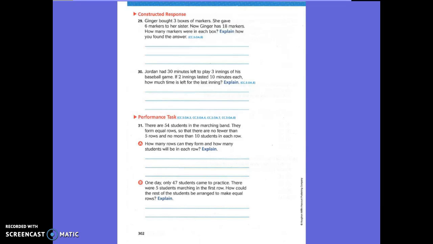You're going to be subtracting. Now, Ginger has 18 markers. Since she gave them away, she has 18. So we need to find what number goes before. Something, some big number, minus 6 equals 18. We don't know the number, boys and girls. We can do the opposite operation. What's the opposite operation from subtraction? Addition.